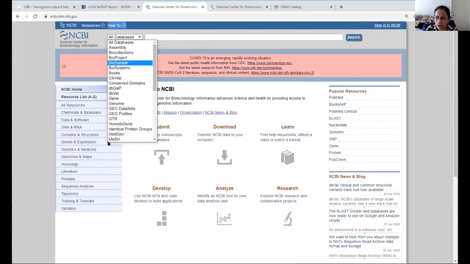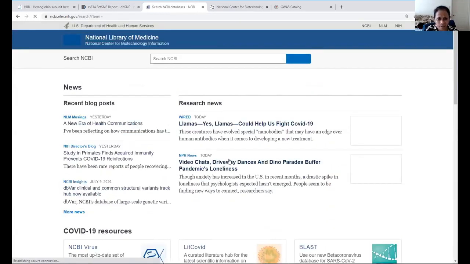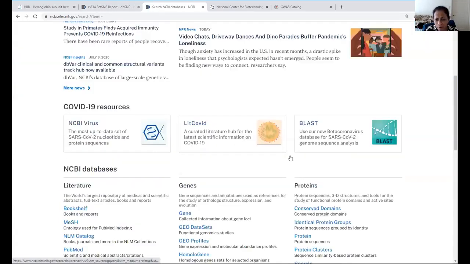Good. So there are lots and lots of different databases here at NCBI. There are more than 100. If you just click here, it's going to give you a lot of information. Now, remember, they've just incorporated a new database for just COVID literature, right? There are like 30,000 articles if you just want to read only COVID papers. And then you can do BLAST here. And I think Ilya is going to cover this this or next week.